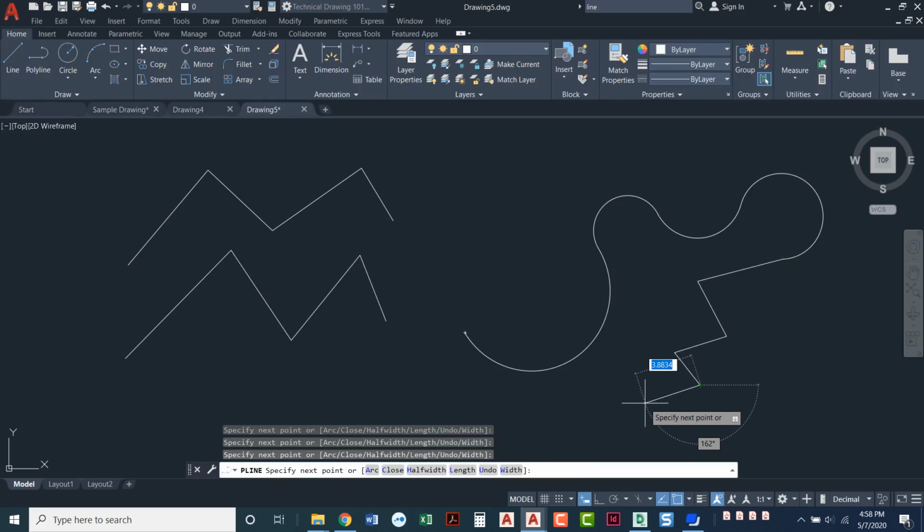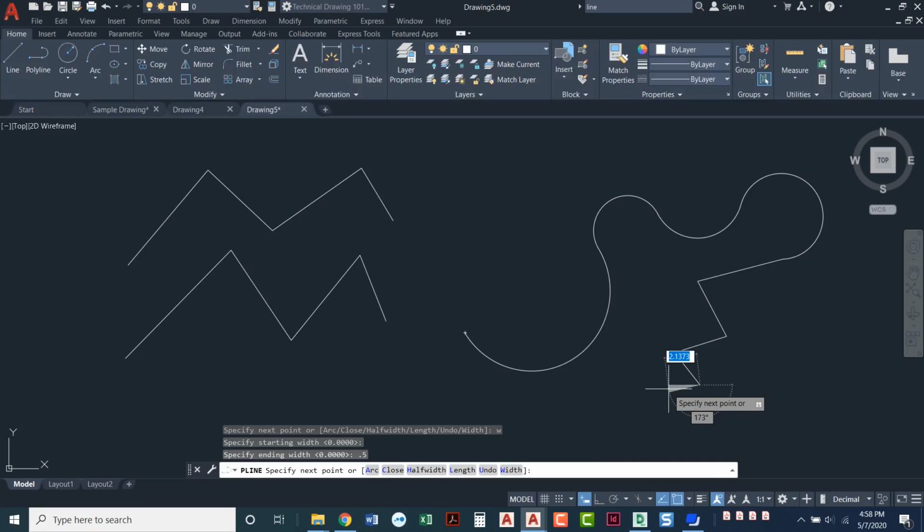I can choose W for width, enter. Once a starting width, right now, this little skinny line that I have is set to a width of 0. I could do a starting width of 0 and an ending width of, let's say, 0.5, press enter.